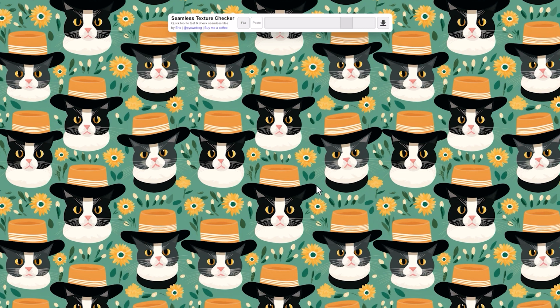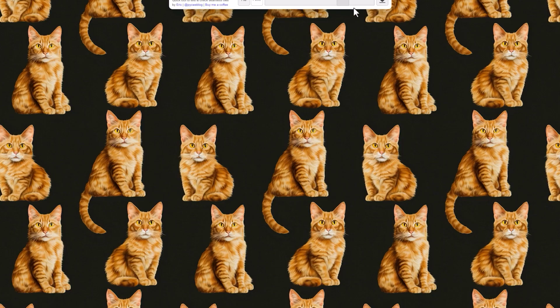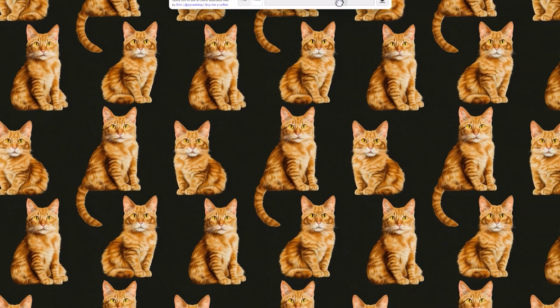Midjourney does a really good job at making sure that these tile patterns do match up and they're not kind of mismatched. And here's another example. I've just got a cat in a hat. And there you go, you can see it just works perfectly. And here's another cat of a more realistic looking one. You can also take that image into, say, Photoshop, or what I'm going to show you now is a free website called Photopea, which is like a free alternative to Photoshop.